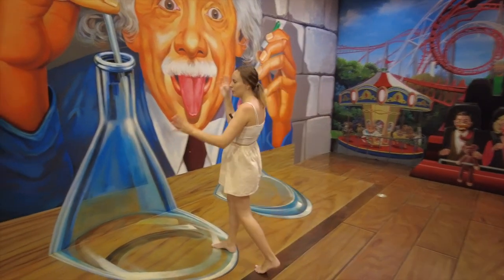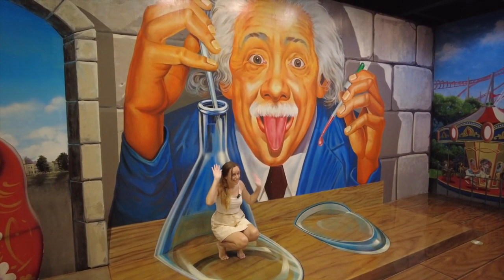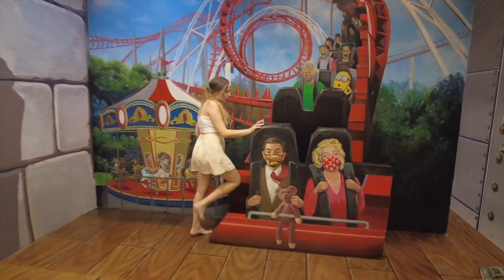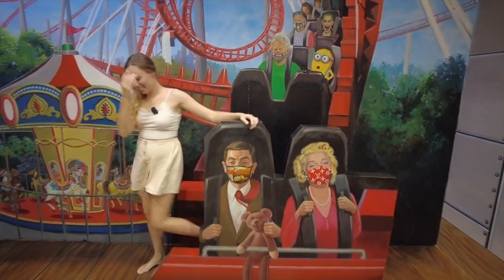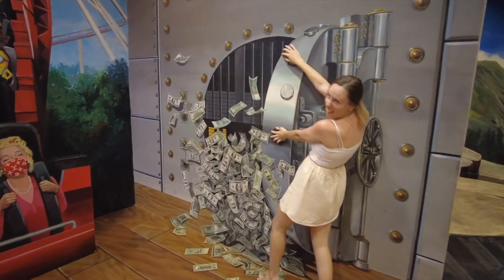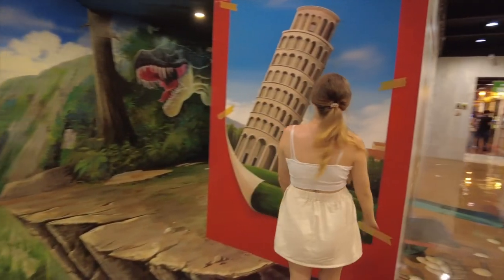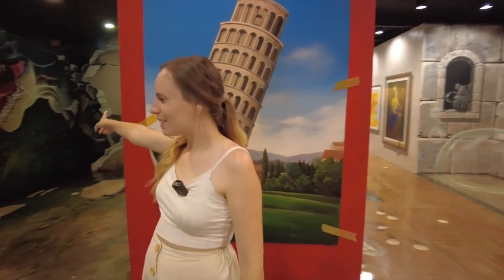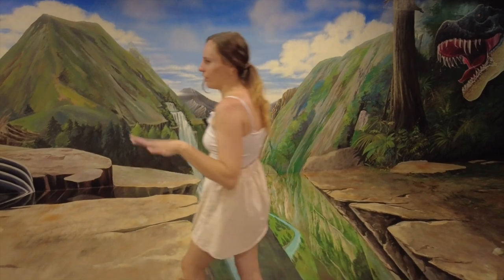You can also sit inside the bubble or the glass and there's AR that makes it look real. Here we have a roller coaster and you can sit on it — it also has AR so it looks like you're on a real roller coaster. Then there's the leaning tower. We have a little mountain that also has an earthquake effect when you stand on it and show the camera, so it looks like you're in an earthquake.